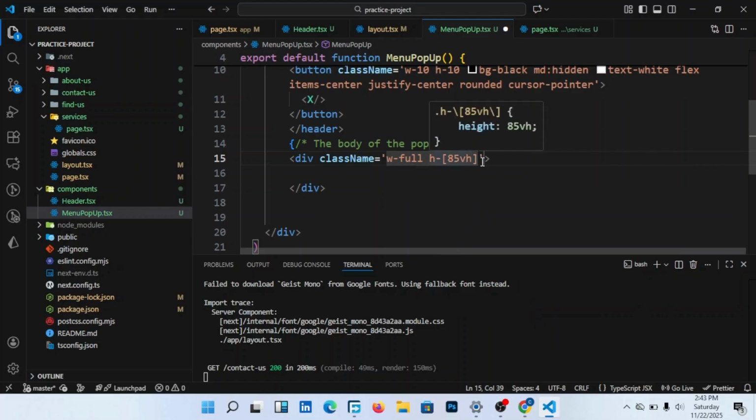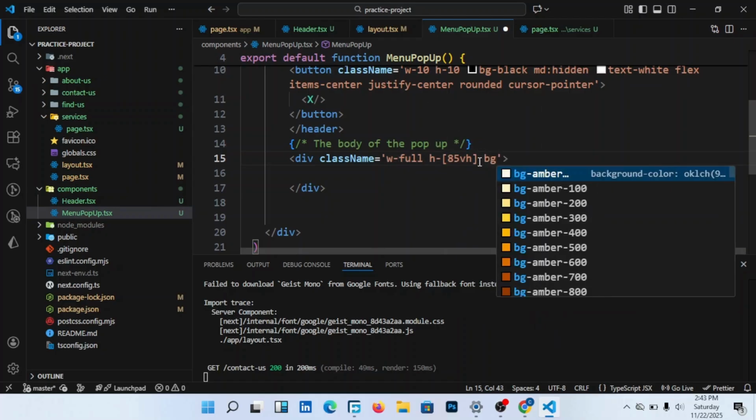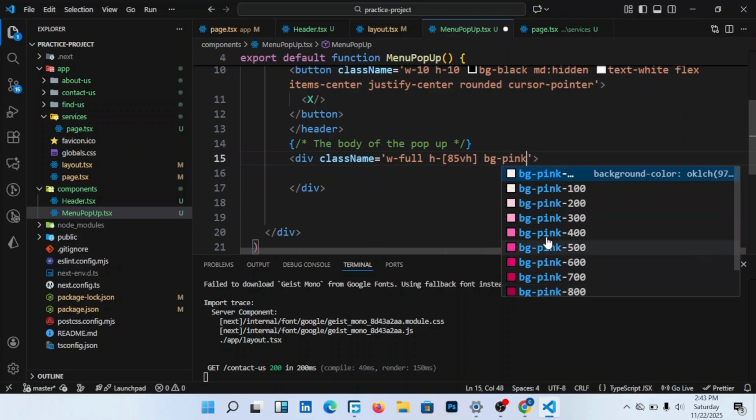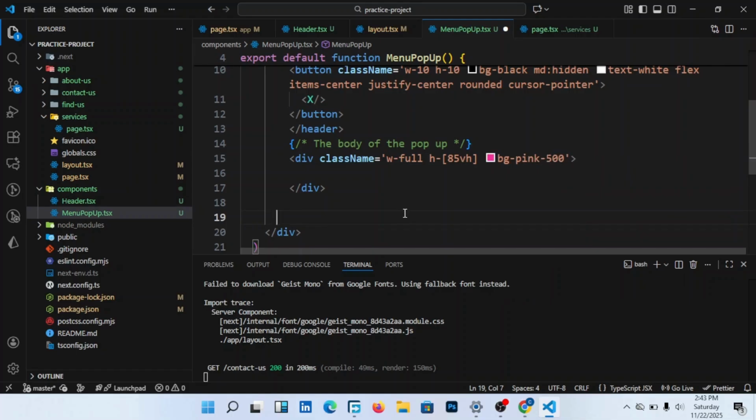For background color, let me give it pink 500. I like colors so much because they help me to debug and know where problems are.